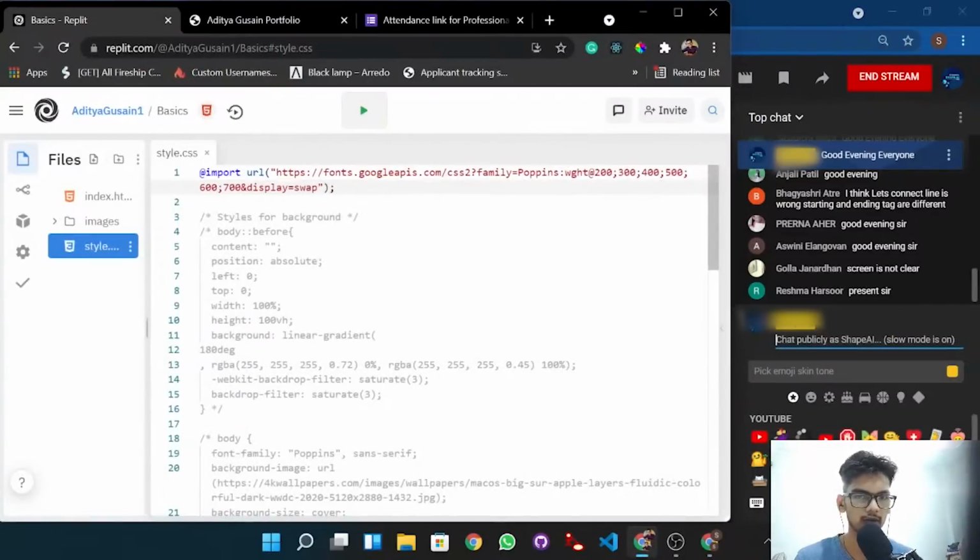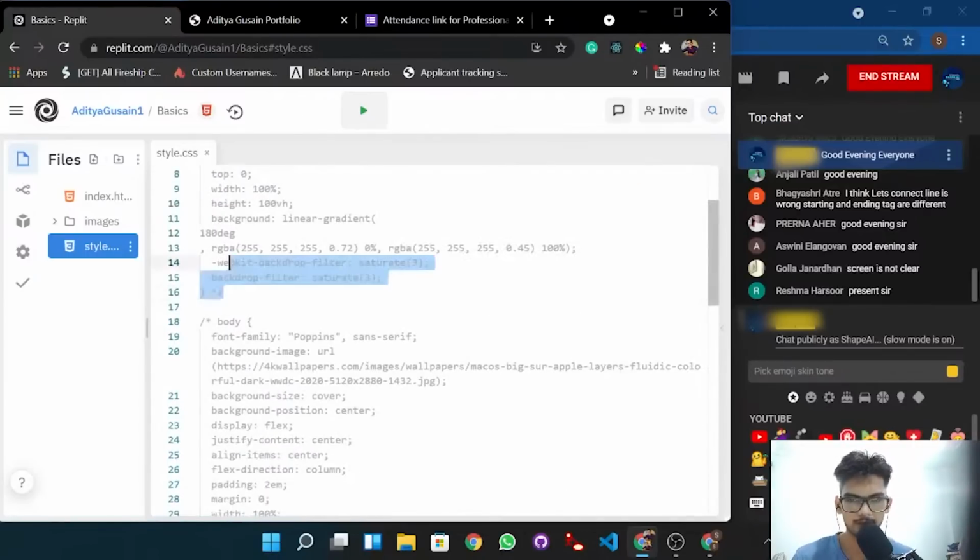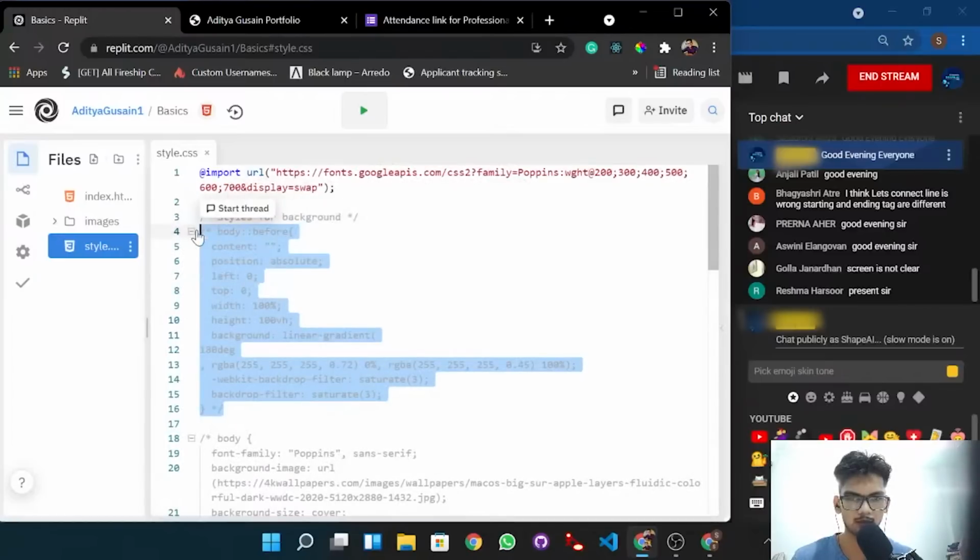I'm importing a font, and this is how you import a font. We'll talk about how to really get this URL, how to import a specific font which you like, at the end. Not necessary at this point. So as you can see, I've imported a font, and I'll also provide you a CodePen link so that you can access all of this. After that, you can see we have a comment saying styles for background. So these styles which I have applied are for the background. Let's uncomment them one by one and understand what we are doing in each of these.